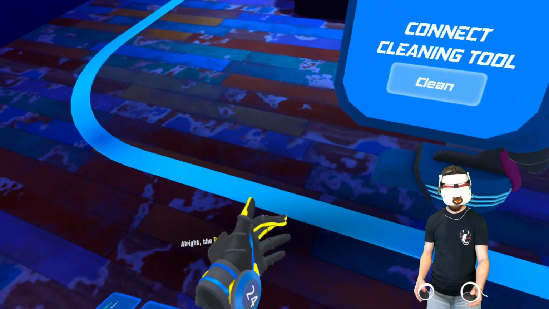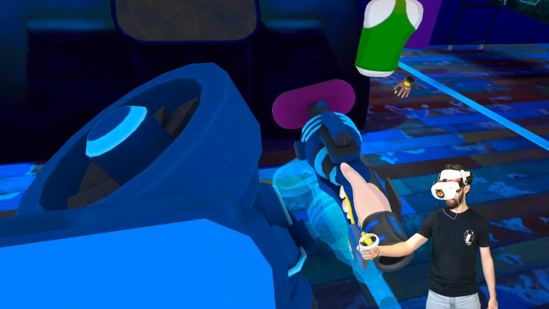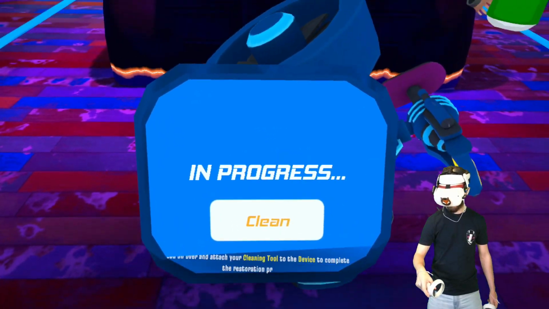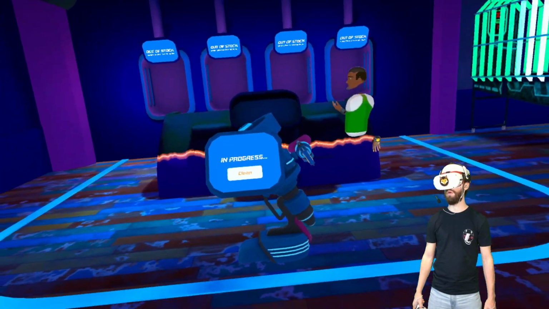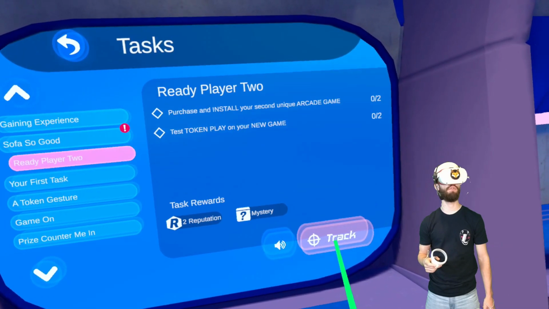All right, the prize counter has been powered up and is more or less ready to go. Head on over and attach your cleaning tool to the device to complete the restoration process.